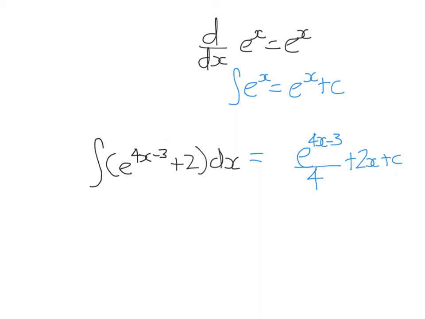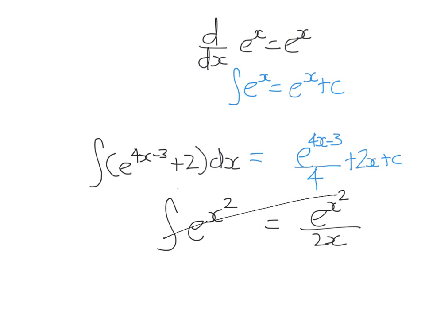One point I just want to make is if we had to do something like this, it looks easy but is incredibly tricky. E to the power of x squared. That's very tricky. What a lot of people think they do here is they think, okay, so I'd have e to the power of x squared, and then I divide by 2x, because if I wanted to differentiate e to the x squared, I'd times by 2x. Now, you can't actually do that, because if I wanted to differentiate this, I'd use the quotient rule. It would get messy. We're not going to look at functions like this, but I just wanted you to understand.